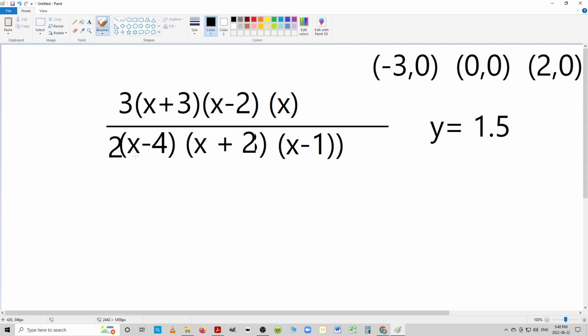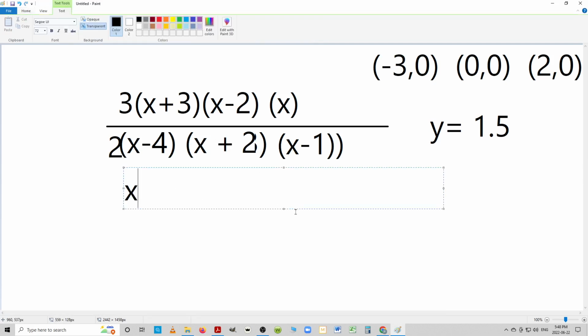At the bottom, I can see that this will become 0 when x is equal to 4, and this will become 0 when x is -2, and this will become 0 when x is equal to 1, which means you cannot have a 0 here, because when I multiply everything out, it becomes 0 in the denominator, and you cannot have a 0 in the denominator, which means you can instantly figure out the vertical asymptotes are going to be when x is equal to 4, when x is equal to 1, which is that far right one, and when x is equal to -2. Those are the three vertical asymptotes.